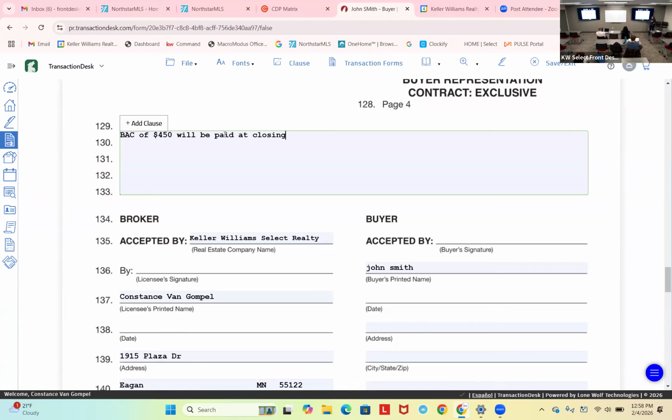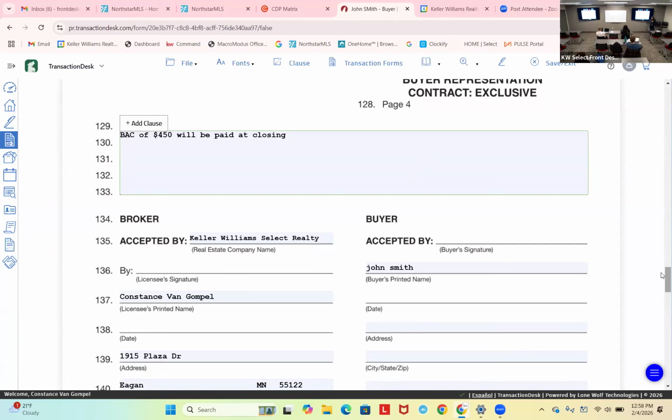You can say successful closing, whatever you want. The reason we do this is that the affiliated sheet is not actually part of the contract, the way the one for the sellers is written. That means within that 3%, you have to have enough money to cover your commission, and then that 450. All right.